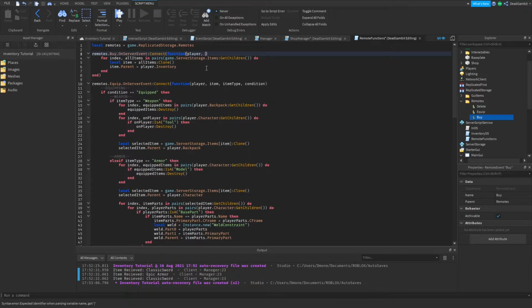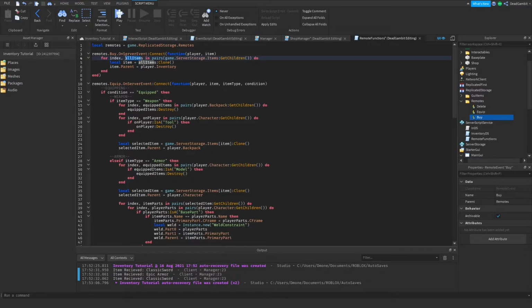So we'll do player and then also item. So now what we're going to do is keep this for loop that sifts through all of our items here, but this time we're going to change it a bit.